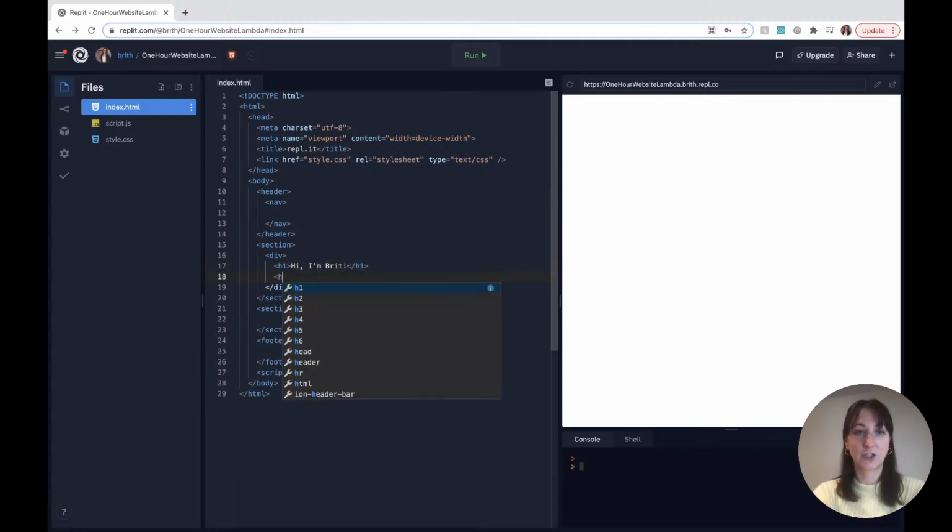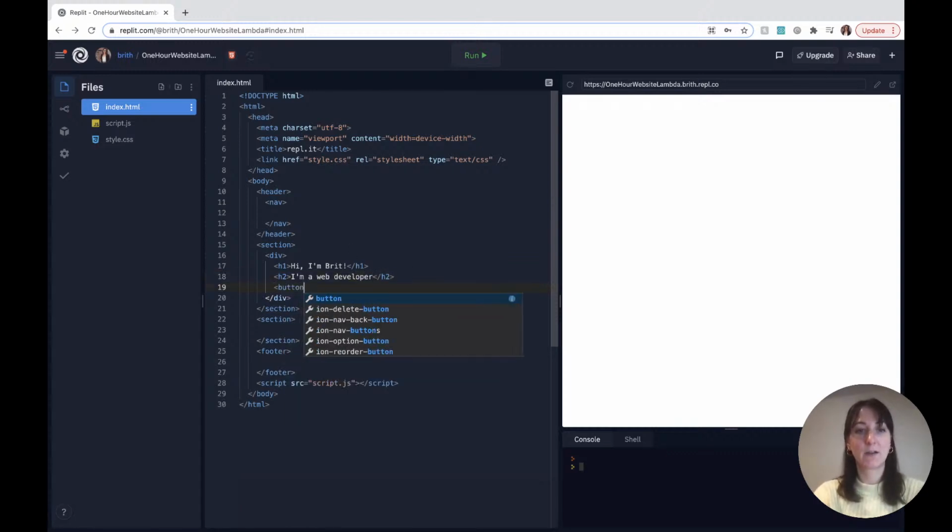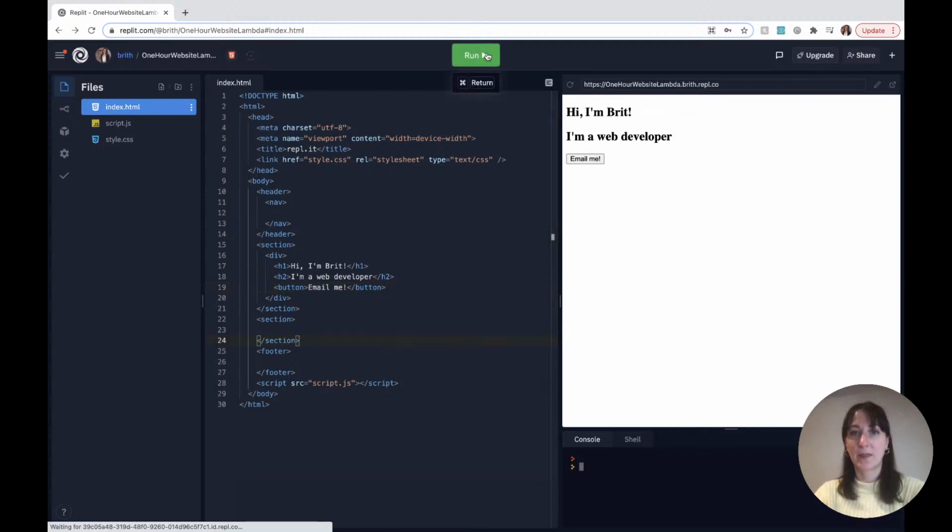And then I have an H2, which is like a subtitle. I'm a web developer. And then a button, which is actually a tag called button. We'll talk about how to make that button go somewhere in a few minutes. And it says email me. Okay, so now if I run this, now I've got some content on my page.